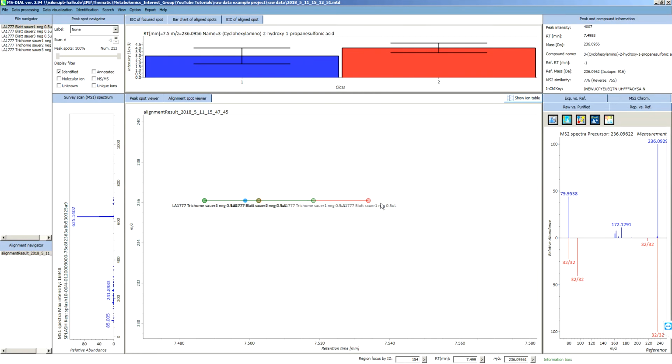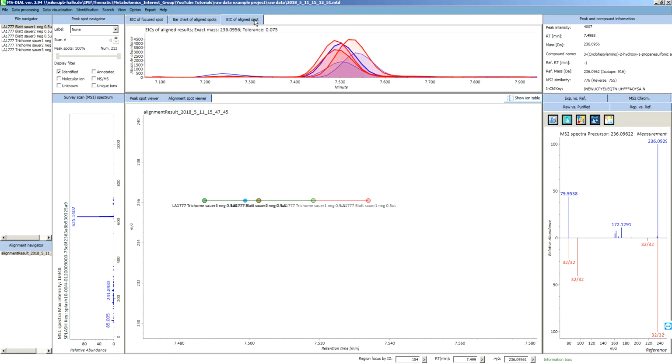Large retention time shifts during the measurement cause the feature group to fall in 2 or more clusters. The alignment has to be repeated with higher retention time tolerance. Information on the peak and spectra can be seen on the right side of the workspace interface, similarly to what I have demonstrated previously. Another feature of MS-DIAL is that we can compare between the different classes of samples which we have inputted in the beginning during data import. We can see this by selecting the bar chart of aligned spots. Class 1 comprises the leaf samples, whereas Class 2 are the trichomes. You can also see the EIC of the aligned spots.